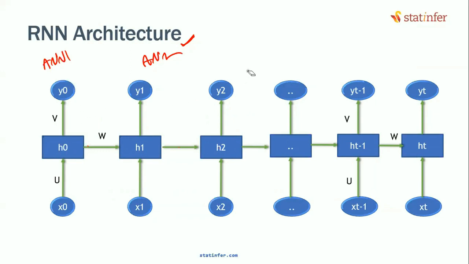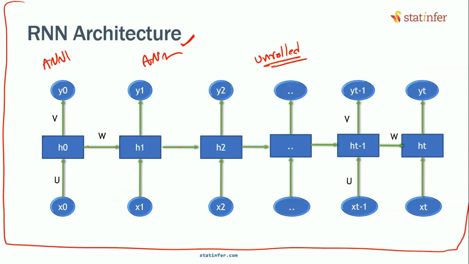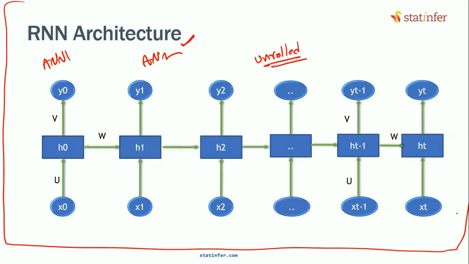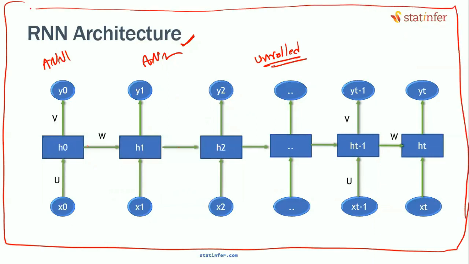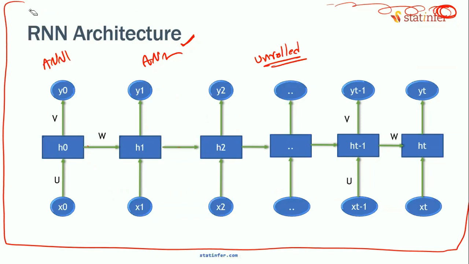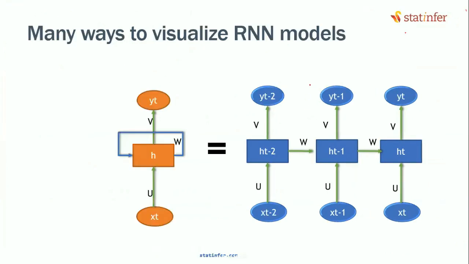You know what? This is known as the unrolled version of RNN. There is also a rolled version. Imagine this is a sheet of paper. If you start from this side and keep on rolling it, it will come like a cylinder kind of thing. When you roll it, that is the most widely displayed RNN architecture, which is known as the rolled one. This is the unrolled version.